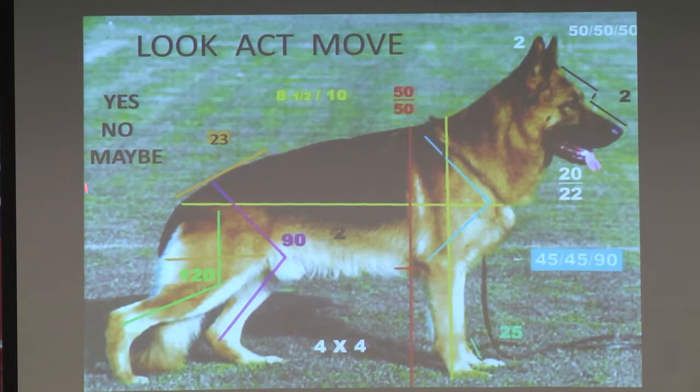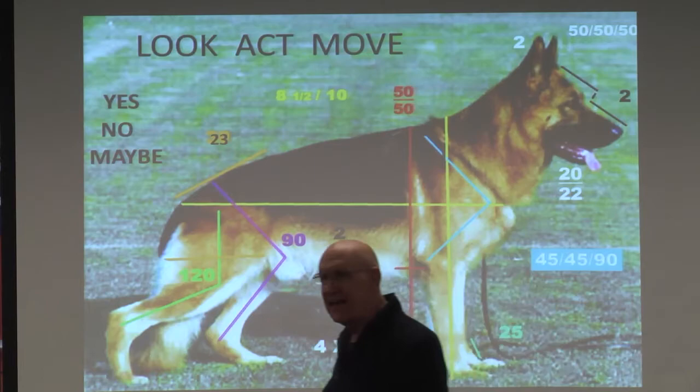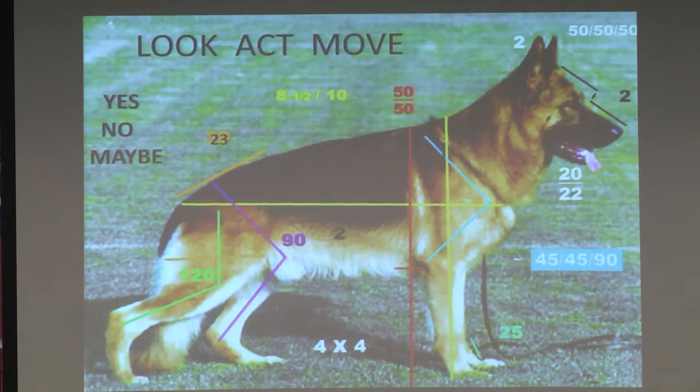120, we just talked about that over there. 90, if he stands on all four, he's 90. And then just by looking at him the first time, like I did with the dog over there, he looked like a yes to me, but I put him in a category. This guy looks like a potential yes to me. And so I would put him there.